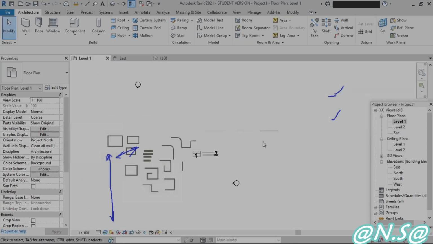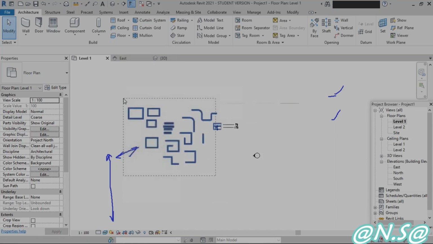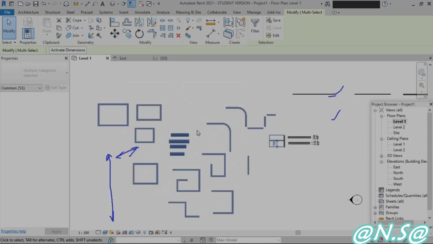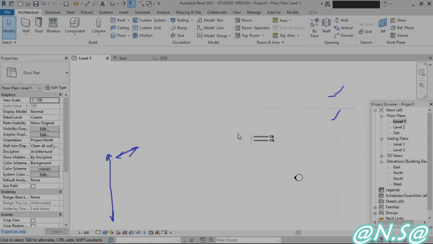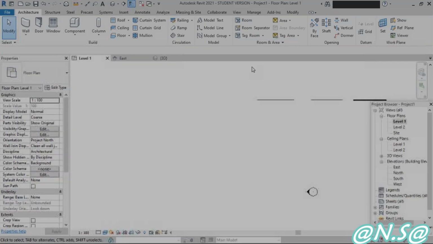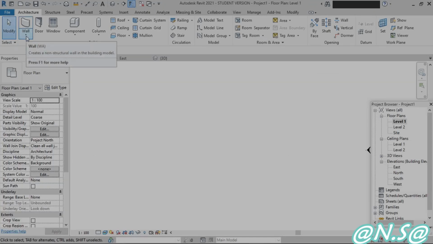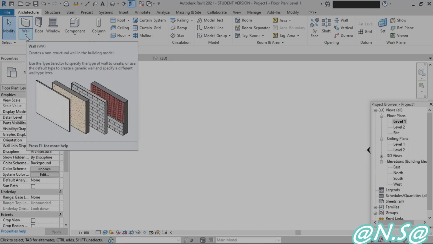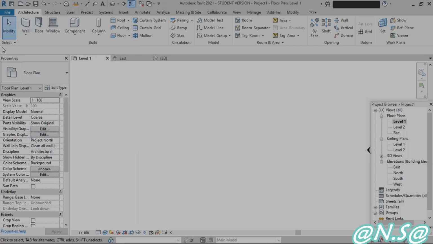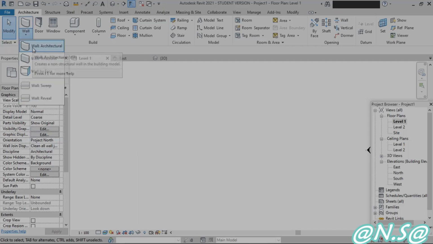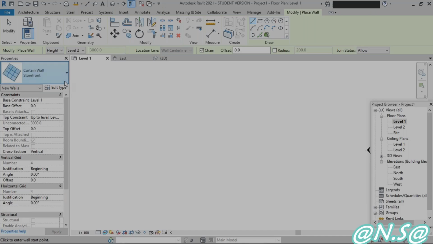Let me show you. For better identity, let me delete all this. Generally, we will have a complete wall as masonry wall, but inside that masonry wall we have a curtain wall placed. Let me show you how to get that kind. For that purpose, first we need to draw the masonry wall.